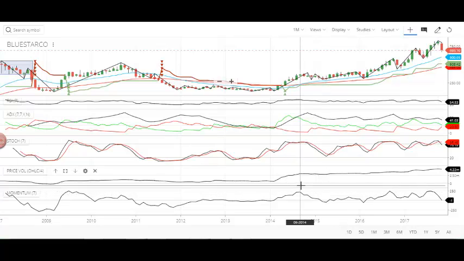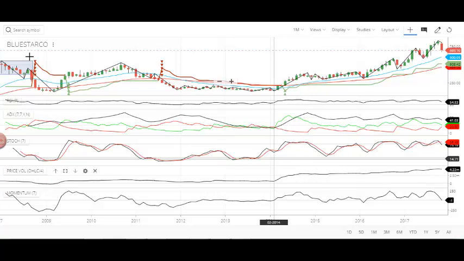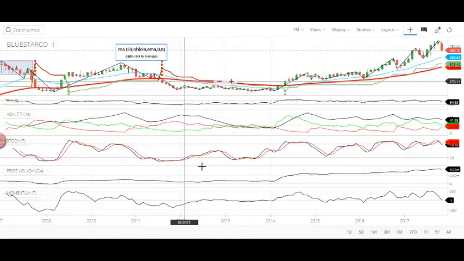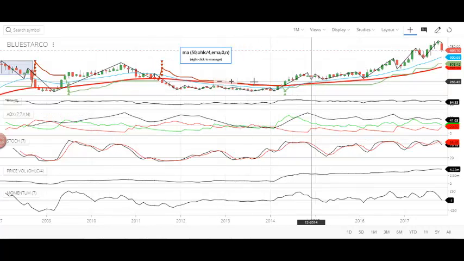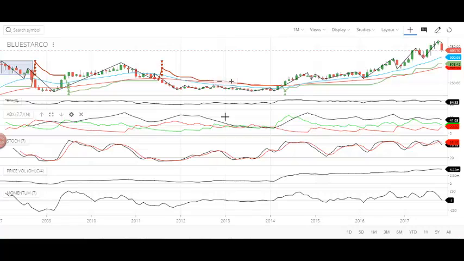Today we are going to do the technical analysis for the Bluestar company. Bluestar CO is the ticker name, and what you're watching is a monthly technical chart of the stock. This is the historical price chart, and these are all the technical indicators and the graphs generated by the technical indicators related to the stock. We have data here since 2007 onwards, up to November 11th, 2017.